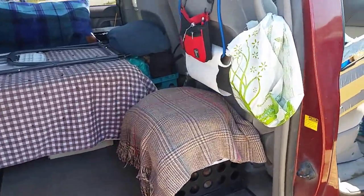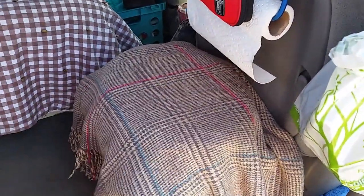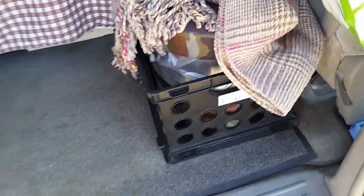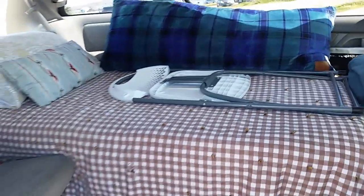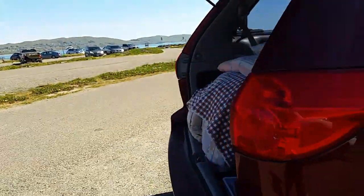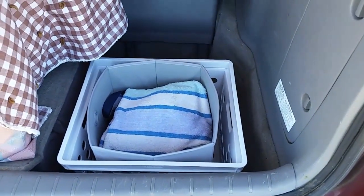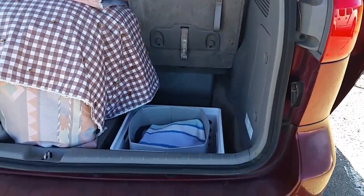This is what I'm going to try for now. I put the porta potty here and covered it with a little blanket so it's not so obviously a porta potty. It's very stable in that milk crate so it doesn't go anywhere. I could actually use that as another seat or as a little tabletop. I'm going to take that chair home since I don't need it. I put the kitchen crate back here, which still leaves lots of room — to be continued.